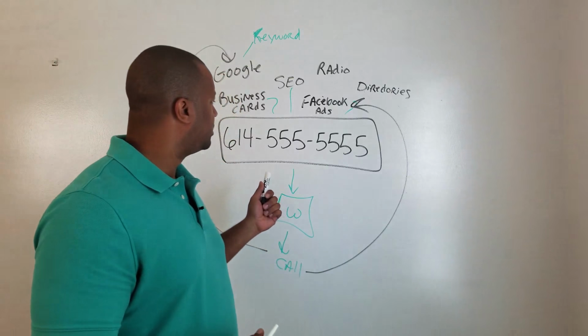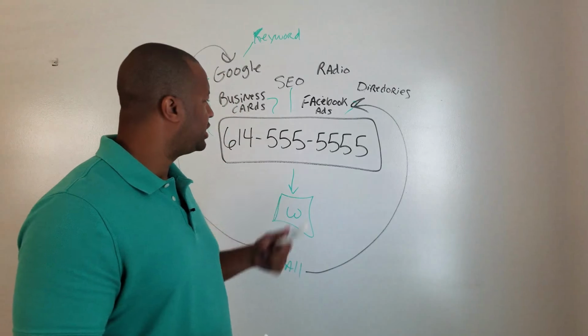This is the exact strategy we use for our clients, and it's one of the best ways to really grow your advertising campaign without drastically increasing your budget. Because if you know how much it costs you to generate a client, you can outspend your competitors 10 to 1, and they won't even know what hit them, because you're knowing exactly where your advertising dollars are best spent. While they're scattered all over the place and not tracking, you'll be tracking, and you'll know exactly what's going to work for you. So like I said, the service we use is CallRail.